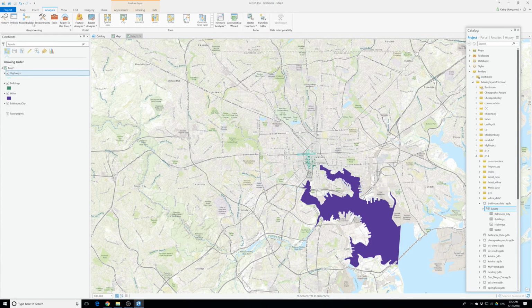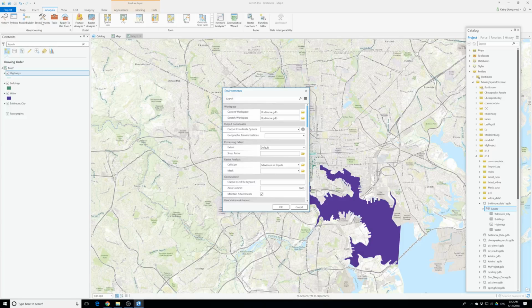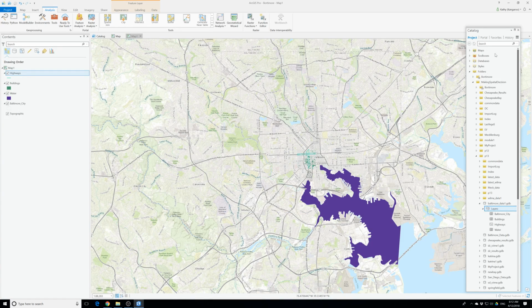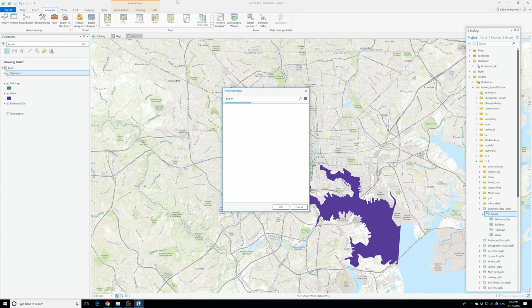I'm going to environment. So this database will store all of the produced data files, which is right here. Gonna cancel it first and I will bring it back, which is Baltimore geodatabase environment.